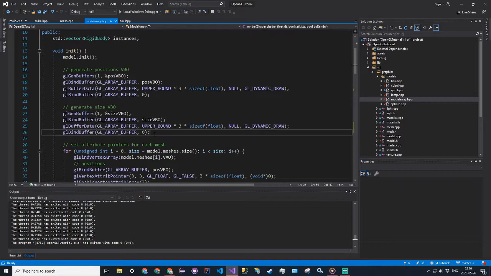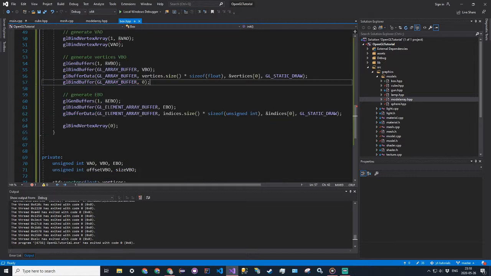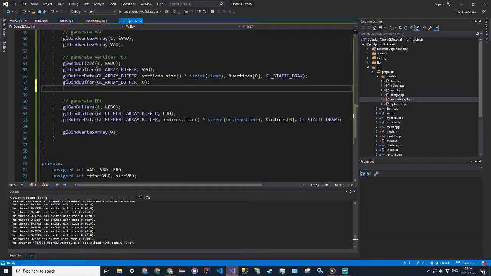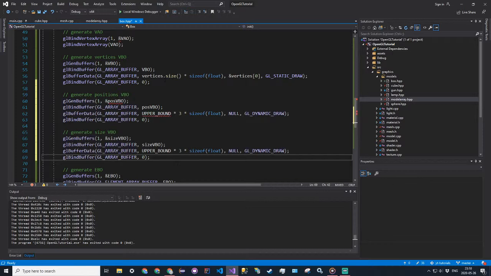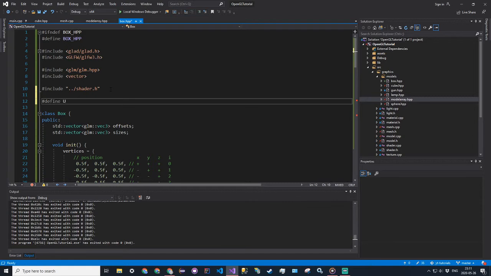So pretty much this stuff over here, when we generate the position and size VBO, just copy that and paste it under the generation of the vertices VBO, and change pose VBO to offset VBO. And then we actually have to define our upper bound, which is going to be 100. So define UPPER_BOUND 100.